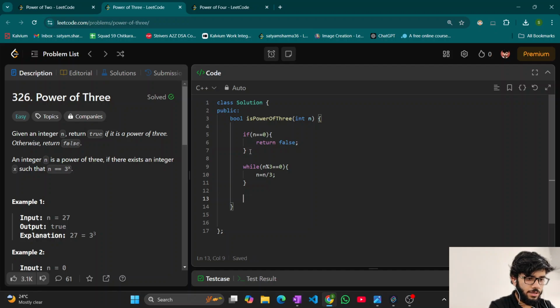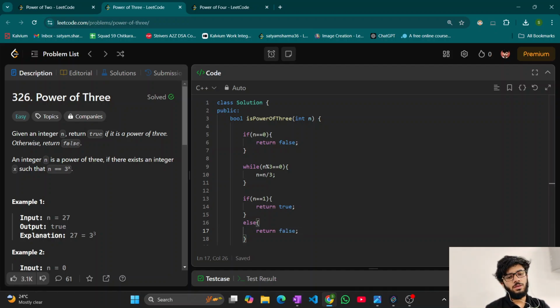And then we will be writing: if our n has reached our desired case, return true. Otherwise, else return false.